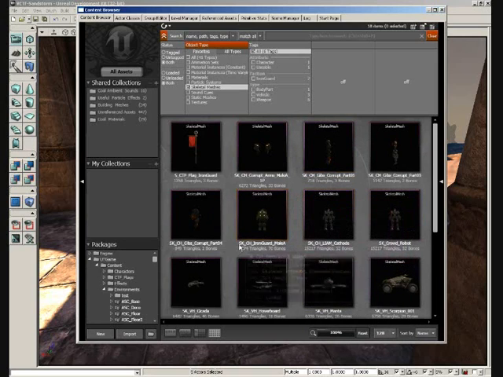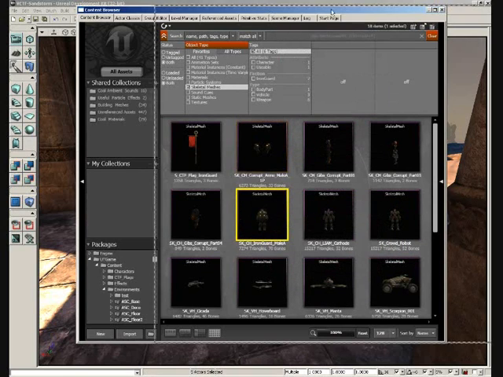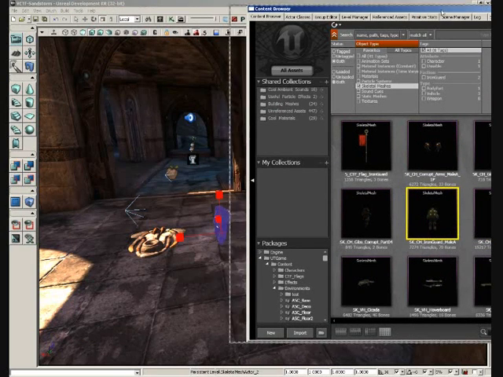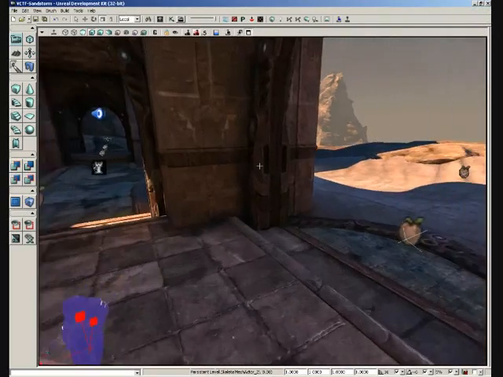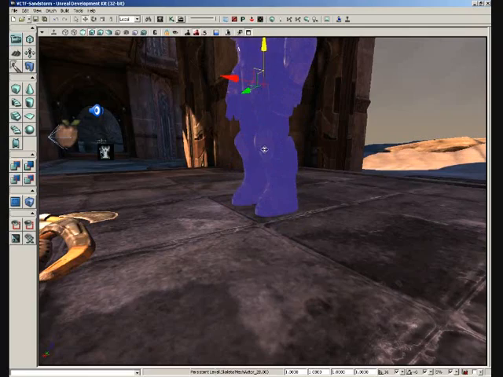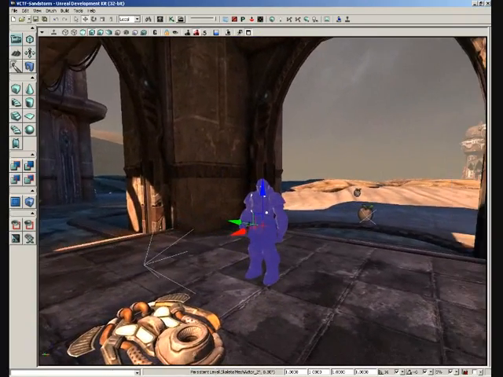Let's grab the SKCH Iron Guard Male A skeletal mesh. So let's just select this guy, and drag and drop him right here onto the ground. Now when he comes in, by default, he's kind of sticking halfway through the ground, so I'm going to tap spacebar to get my translation widget, and we'll pick him up into the air. He doesn't necessarily have to be sitting right on the ground. I mean, if he's hovering right above it, that's okay.